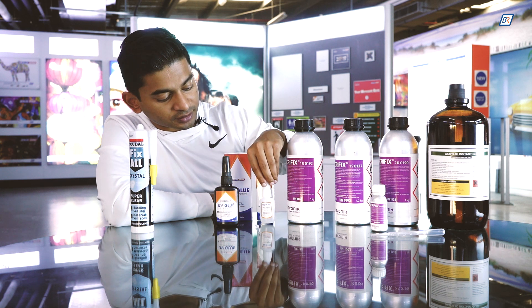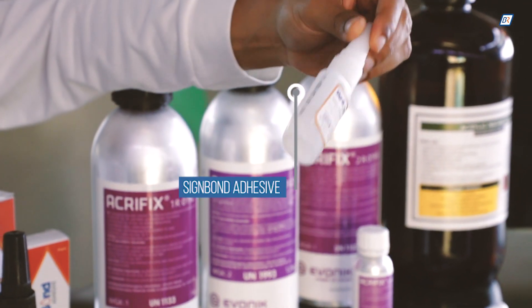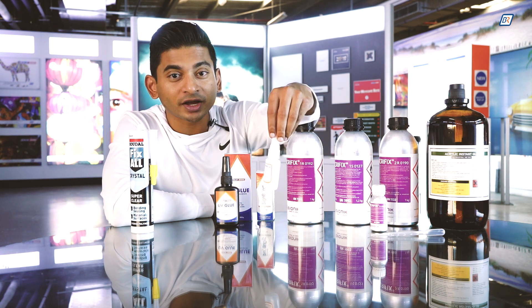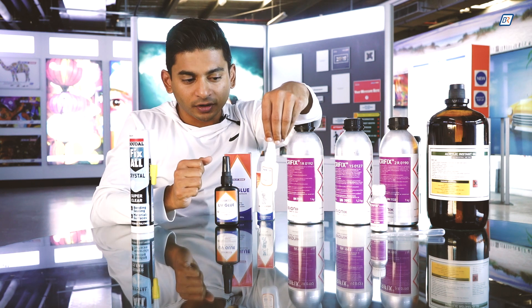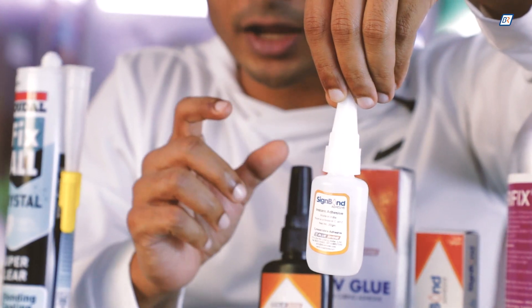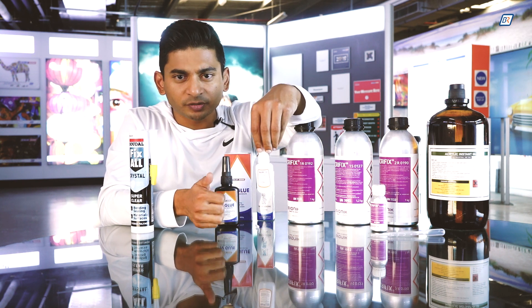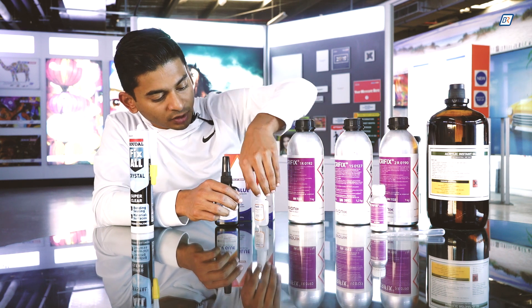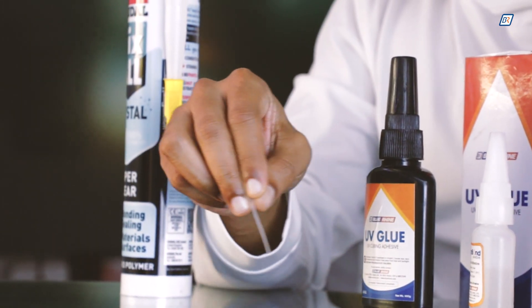The next product is a cyanoacrylate adhesive — what most people know as super glue. We call it the Sine Bond adhesive. It has the same chemical composition as the super glue you find at supermarket checkout counters in tiny tubes. The difference is that those are highly viscous or very thick, whereas this is more watery, giving fabricators a little cushion of time for the bond to set in case they need to do minor readjustment. It's a great general purpose super glue for PVC-based materials, metals, woods, and acrylic. It comes with an add-on nozzle piece to modulate how much glue comes out.